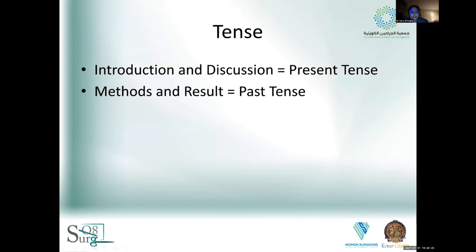The other thing to do is get as many of your co-editors to review as possible. Most of the grammar issues tend to be related to tenses from what I saw. So the convention is usually your introduction and discussion is in the present tense because you're presenting a current issue or a controversy, but the methods and results are usually done in the past tense. So it's just a reminder.